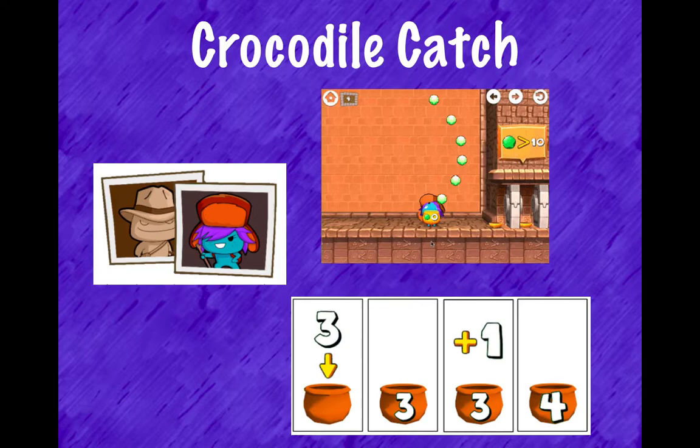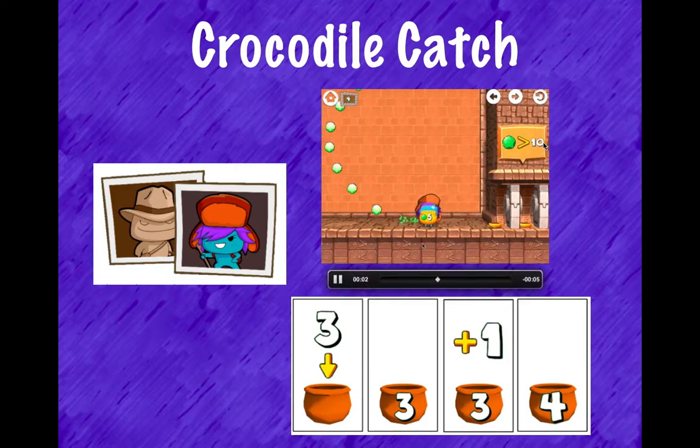So today there's been an update in the Foos, and there's a new game called Crocodile Catch. There's two characters. You'll choose either Sergio or Sophie, and they are on a mission to unlock rooms in a temple to find their grandfather. And what you're going to be doing is using these variables, these containers. You'll play as a Foo, and you're going to collect different gems that are falling. So here's just a little video that shows what it's going to look like.